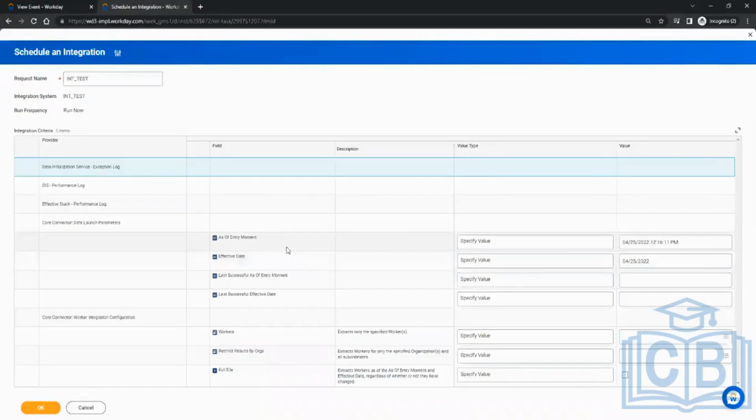If an employee was hired today but is effective in the future, will that employee be picked up? The answer is no, because his effective date is after today. That's why future effective changes will not be picked up by the core connector worker.